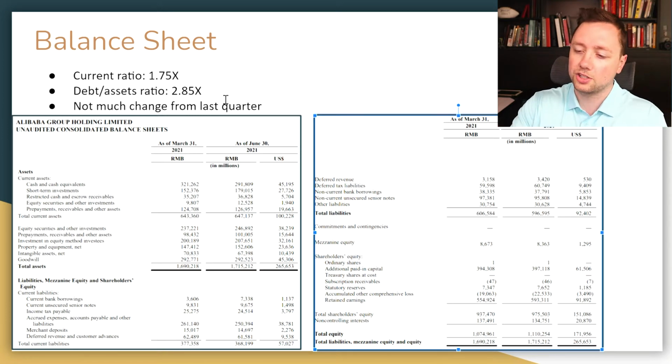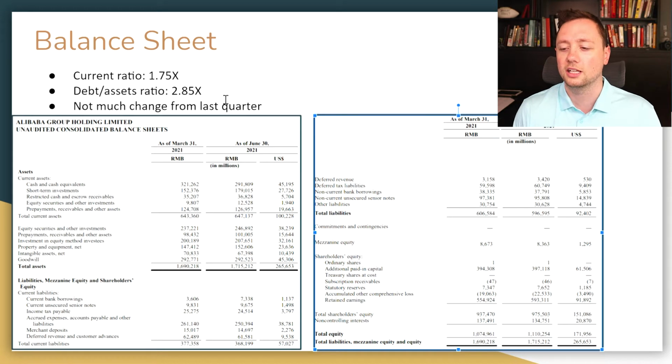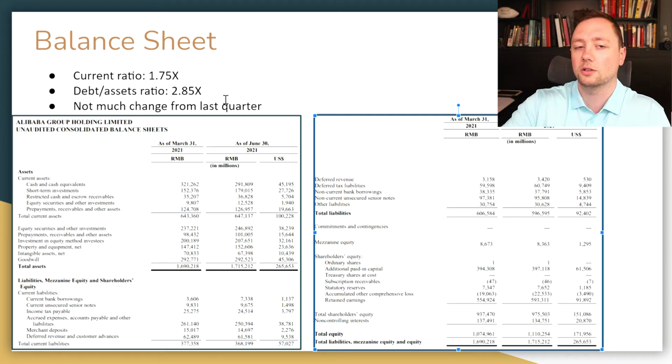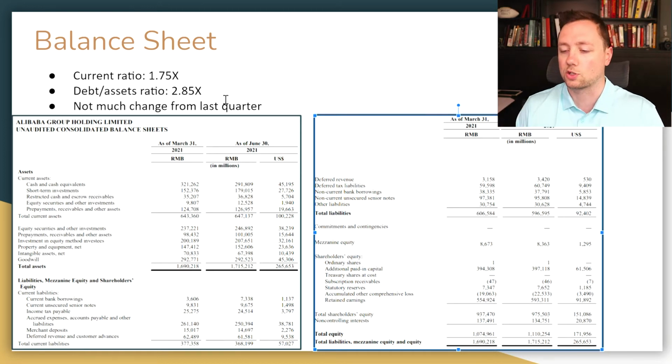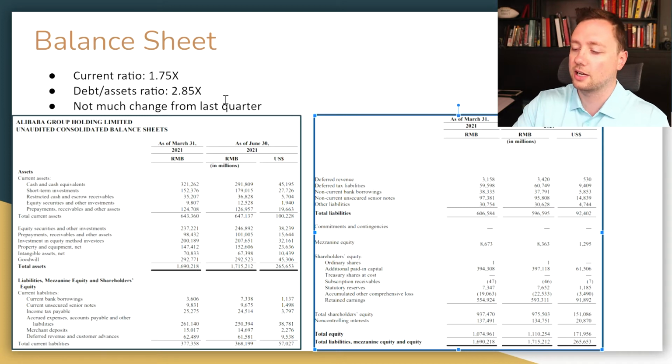So what this information tells me is that Alibaba as a company is definitely not going anywhere. They're not even close to bankruptcy. They're not close to defaulting on any debts. They have tons of cash and cash equivalents in the bank. They have tons of current assets. They're doing extremely well, and there is not very much risk of this company going belly up or going under anytime soon unless some type of black swan event happens. But as of right now, this balance sheet looks very similar to how it looked previously, and it also looks very healthy when you compare the assets to the liabilities. There's no major red flags.